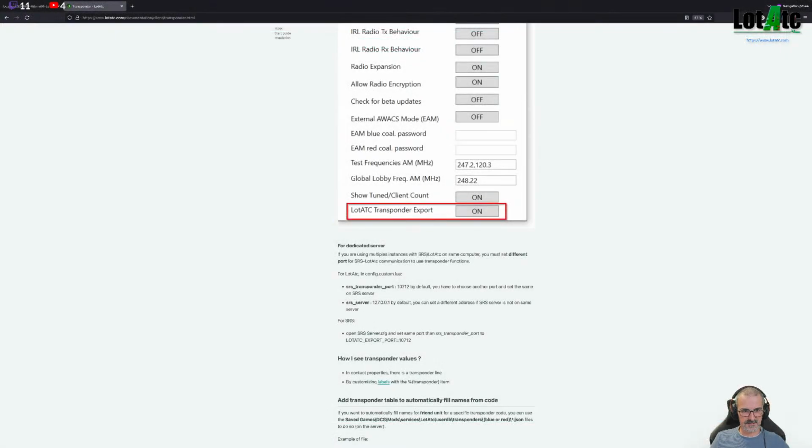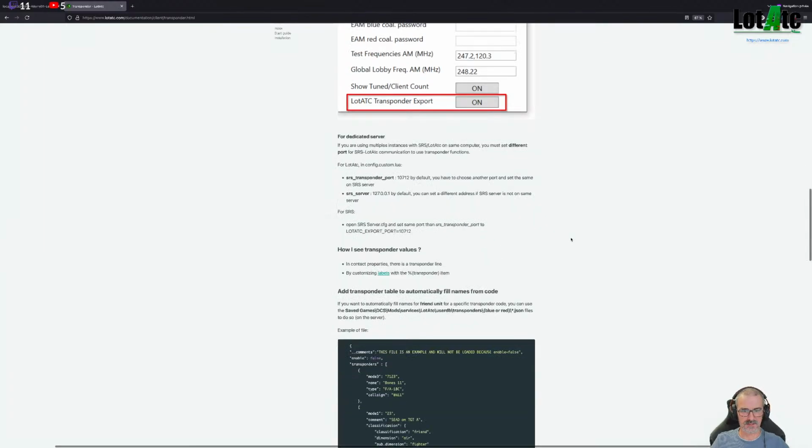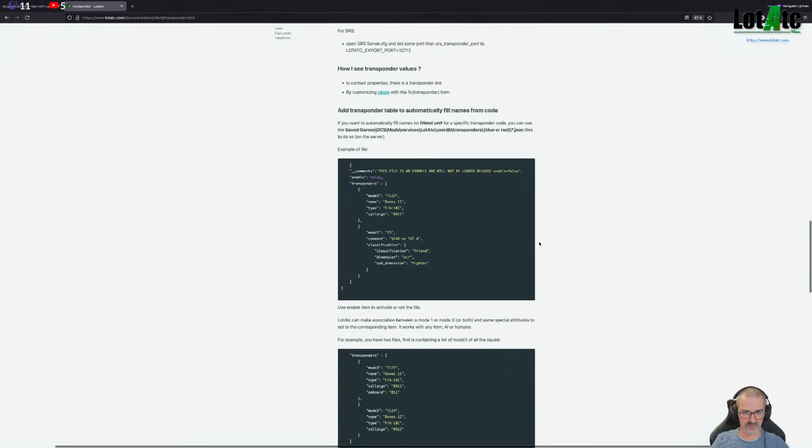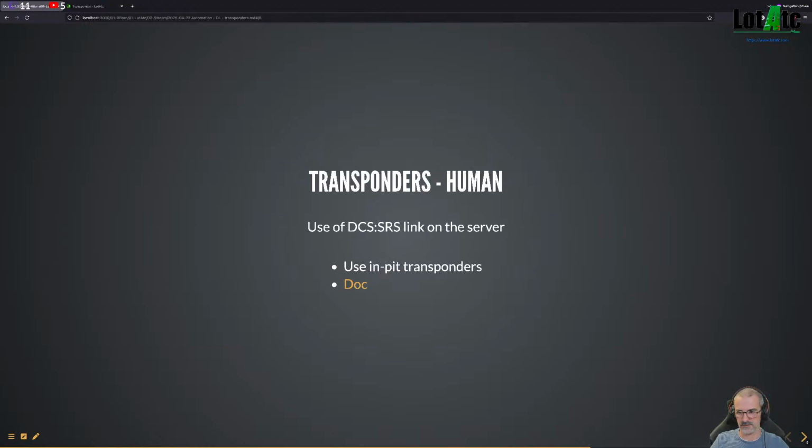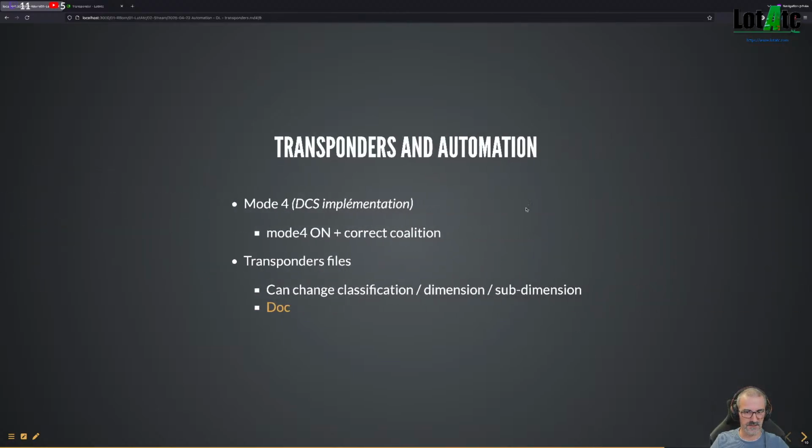Next, there are some great things we can do with that. It's the transponder table, so it's the next topic here. As we saw, Mode 4, this implementation.